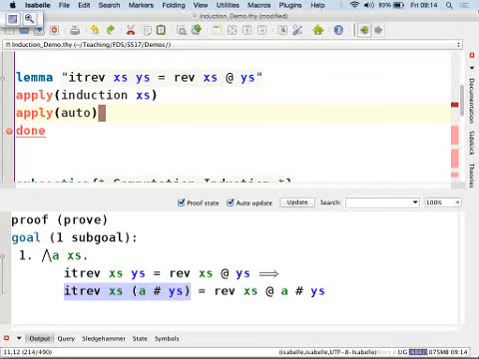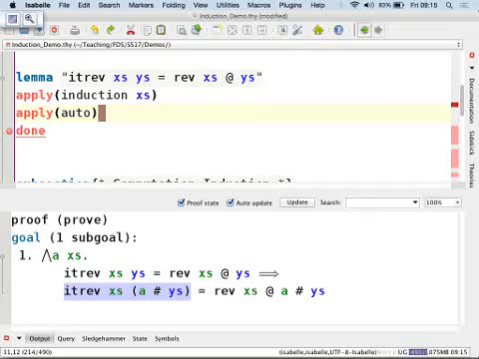Well, obviously we can't, because the induction hypothesis talks about xs and ys, but here we don't have that, but we have a modified ys, because this A has become shifted onto it. Yeah? Because we need to also induct on ys, because it could also be an empty list. No, you don't induct on ys. But I mean, there are multiple cases for ys. Yes. So essentially what you're saying is, we don't want to prove this for one fixed ys, but we want to prove this for all ys. Yes.